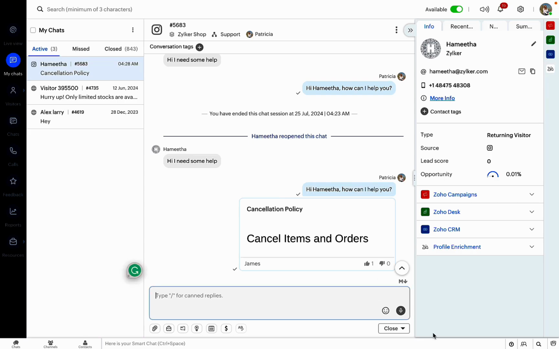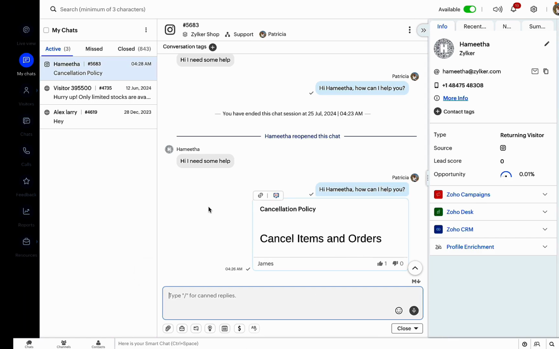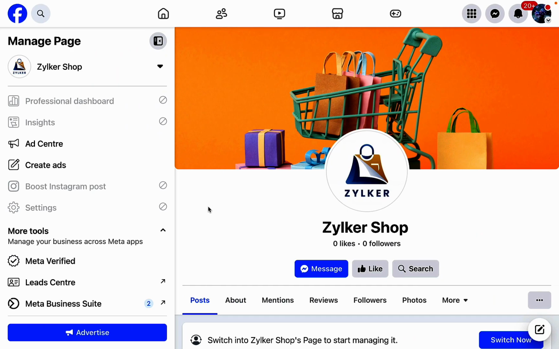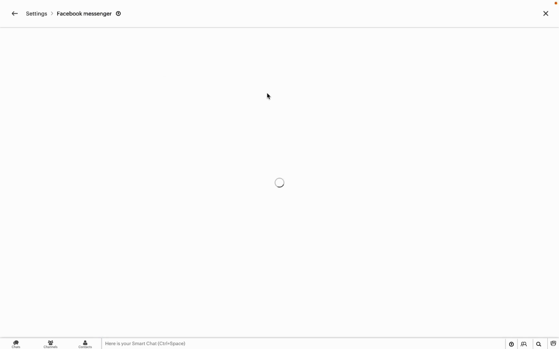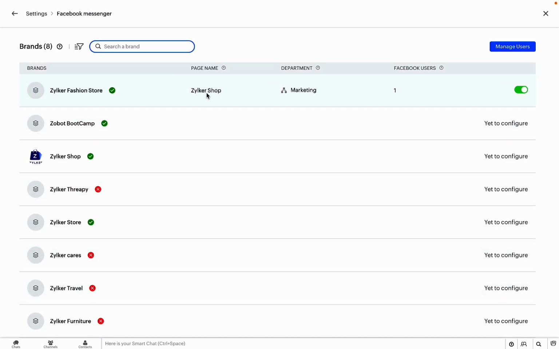We will be talking about all of these tools in just a minute, but I also wanted to start another chat from Facebook because what I want to show you is that all of the channels that we have on SalesIQ, which is Facebook, WhatsApp, Instagram, Telegram, Line, WeChat, if you have business presence in all of these platforms, you can connect it with SalesIQ and bring all of those chats within SalesIQ. So I just want to show you just another platform that I've already connected. So we have the Facebook channel, which is connected. Let me show you that as well. So under Facebook, we've connected Zilker Shop.